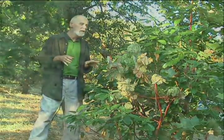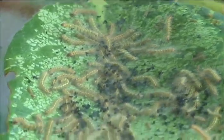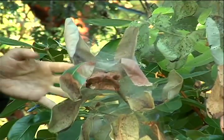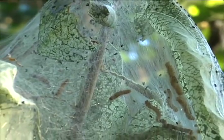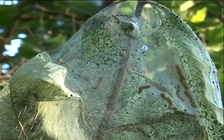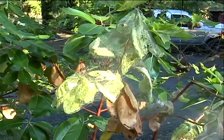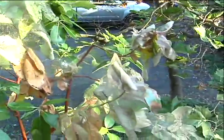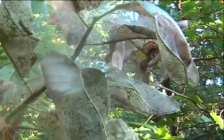If you've been driving around town lately, you've noticed a lot of trees that have this big mass of webbing on the ends of the branches. This is due to an insect known as the fall webworm. The fall webworm starts its life as an egg and then hatches out into a caterpillar, and that's what is inside these tents, or nests. What they're doing is feeding on the foliage. They're very well protected — birds can't get to them, and even sprays can't get to them.